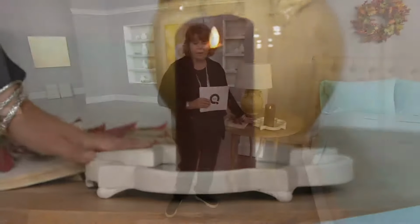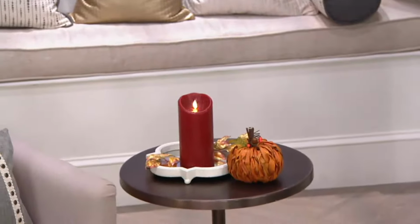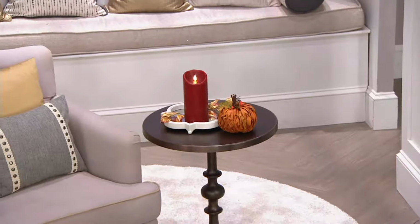And by the way, this price is going to go away at the end of the day, and you will not see a lower price on this for the next 6 months. 6 months from now, it's March 2017. So you want to get these now so that you have them for the holiday. The white that you're seeing there, unfortunately, has now sold out. The silver leaf is the most limited of the 2.